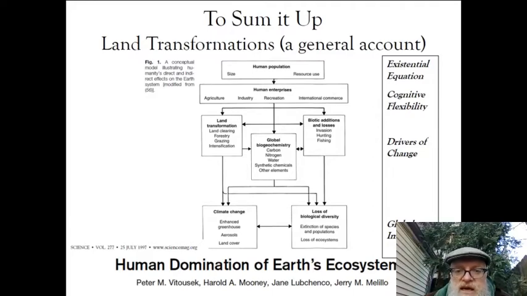You need an understanding of human population change as a driver of environmental change, the way in which humans can, in this cognitively flexible way, institute a variety of cultural enterprises, from agriculture to recreational use in the environment, that results in land transformation, in transformations of global biogeochemical cycles, particularly of carbon, nitrogen, water, sulfur, and other key elements. Phosphorus we would maybe also add in as well.